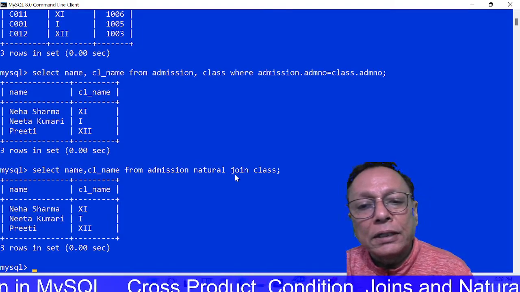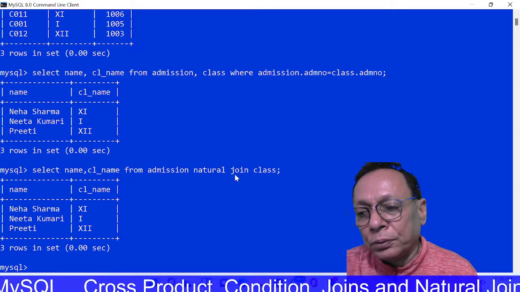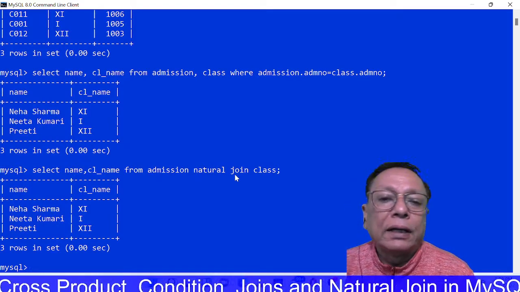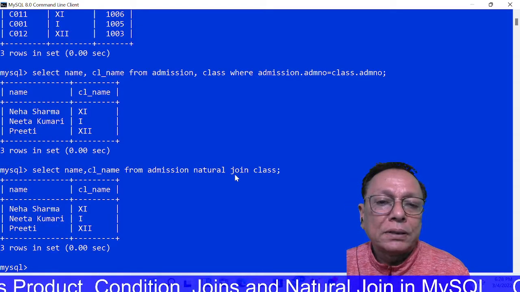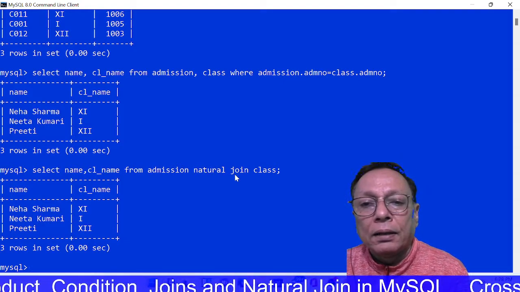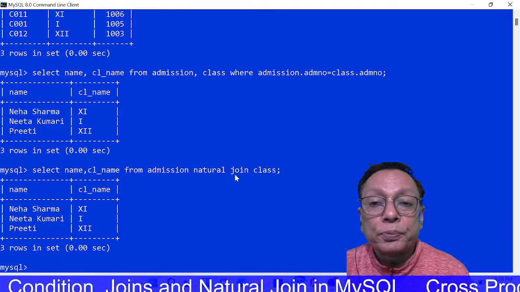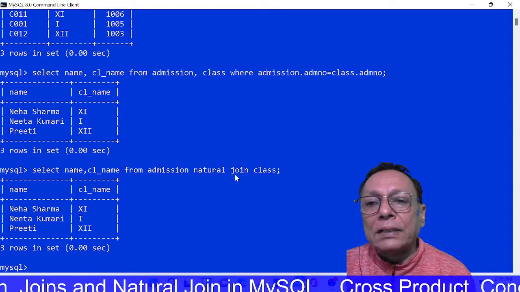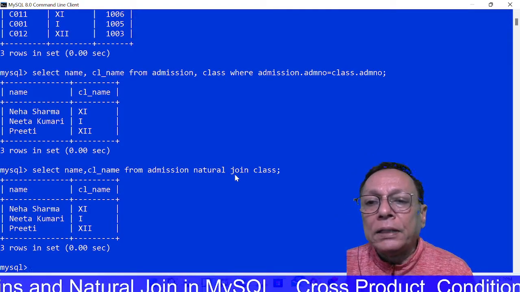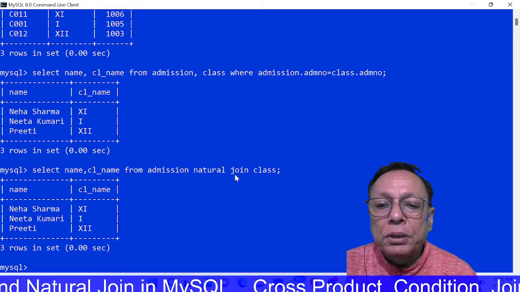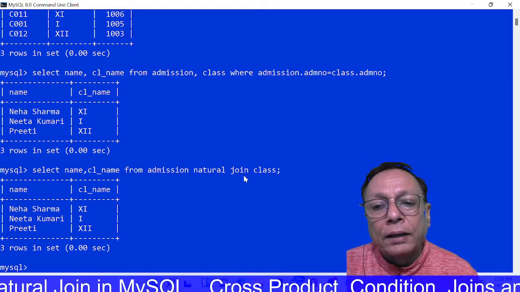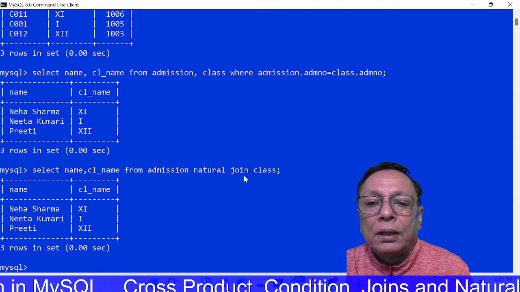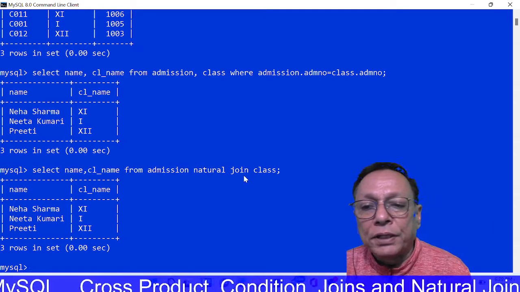So this is the concept of natural join. Hope you understood the concept, and if so, take some tables and apply cartesian product or cross product with some condition. Then replace that condition with natural join, and this way I believe you will be able to grasp the concept of the natural join.